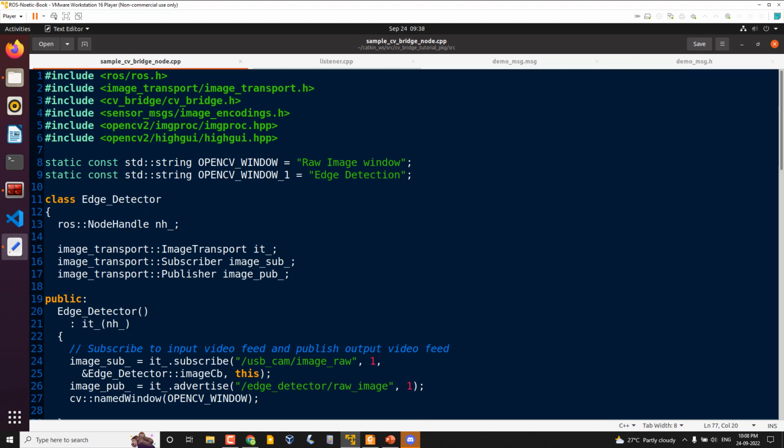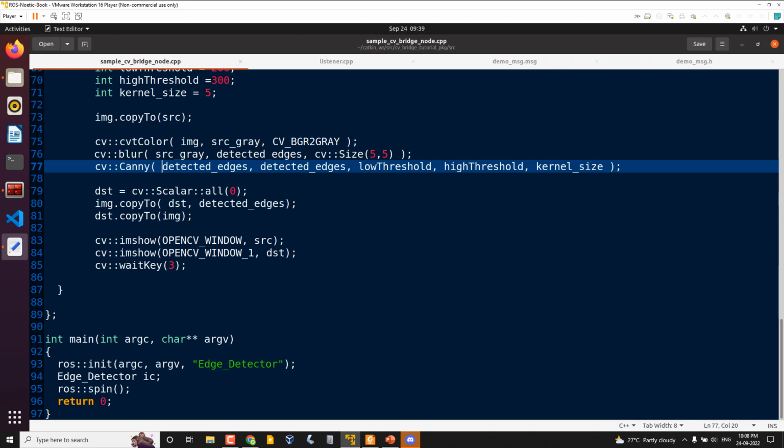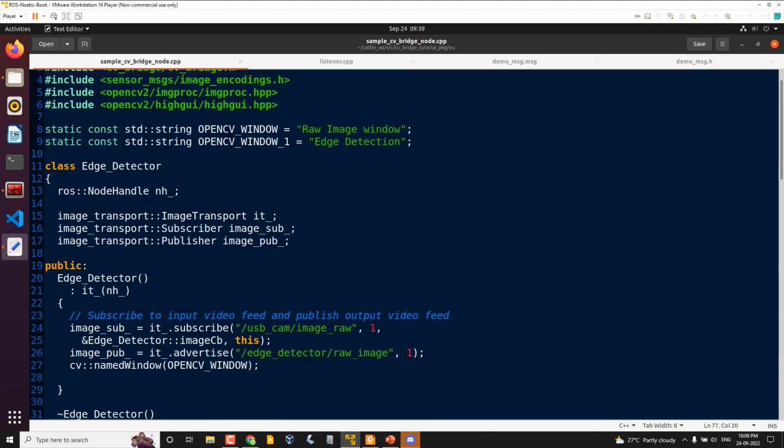Okay. So that is the CV bridge and the sample code. And you guys may be planning for masters, or planning to work with big companies.